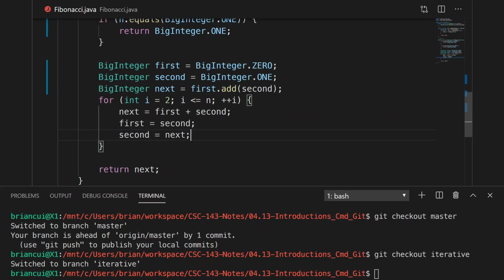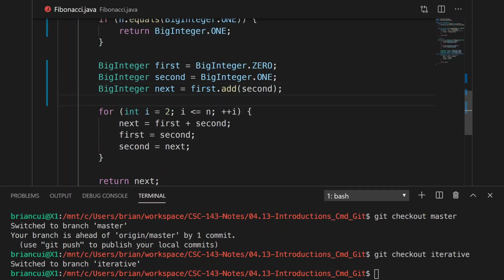Okay, now let's get into the body of our for loop. Our for loop is a little bit more complicated because we're going to have to replace these definitions and these conditionals with big integer equivalents. But what you'll see is it's actually going to follow very much the same structure. Let's go ahead and initialize a big integer with a value of 2. I know from experience and from the documentation that BigInteger.TWO exists. For this comparison though, I might be able to use the primitive operator, but let's avoid using it.